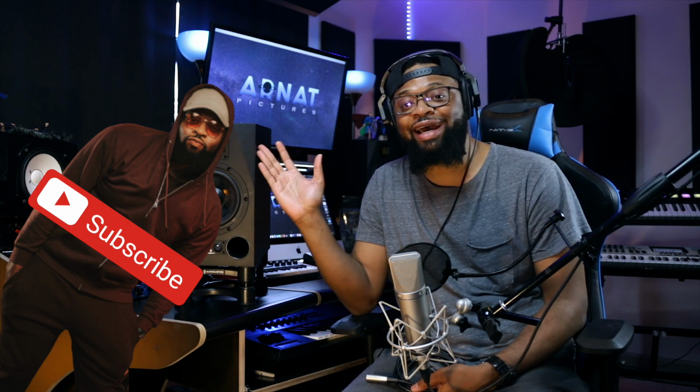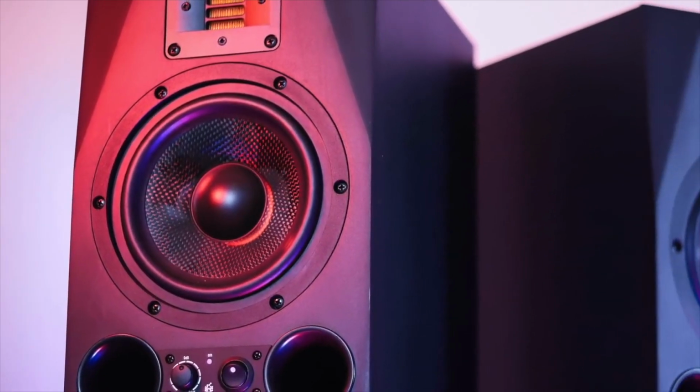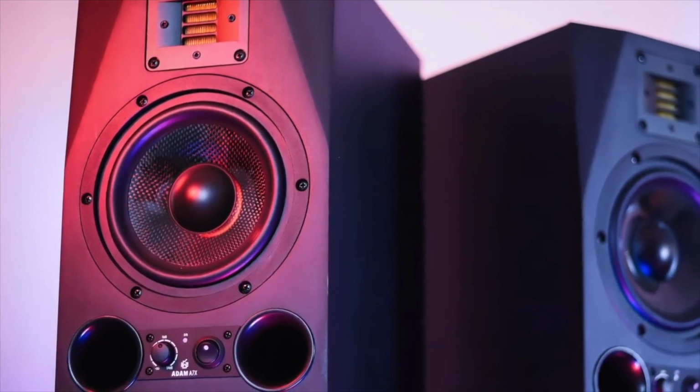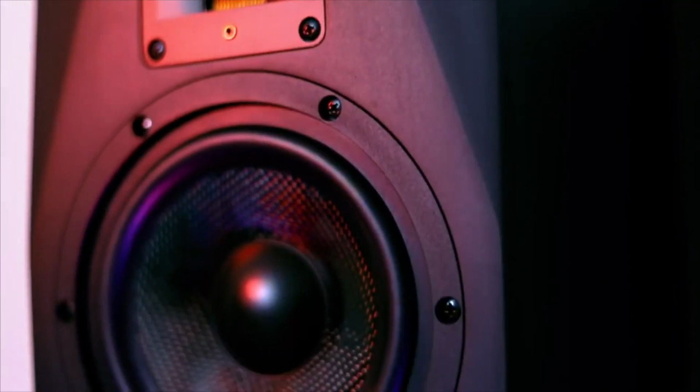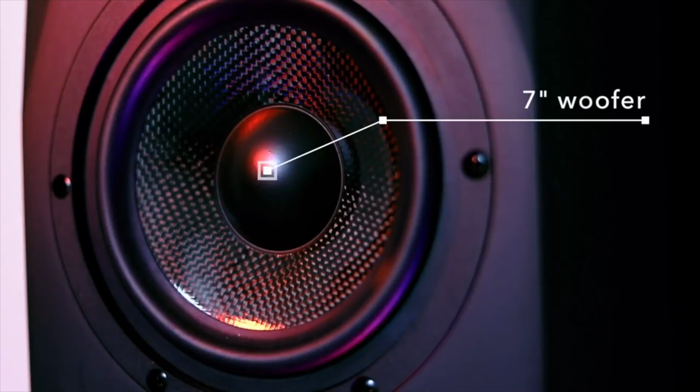These right here are my Atom A7Xs. They retail for about $749 a piece. These are definitely my favorite home studio monitors. I've been listening to these monitors in different versions of them, the primitive version all the way up to this version. They have this amazing ribbon tweeter, and the woofer projects the perfect bass for me. They may not necessarily be great for you. You may prefer something else like Genelec or Focal, and I know these monitors exist. I've heard all of them, but these work perfectly for my home studio setup, so I invested in these babies.